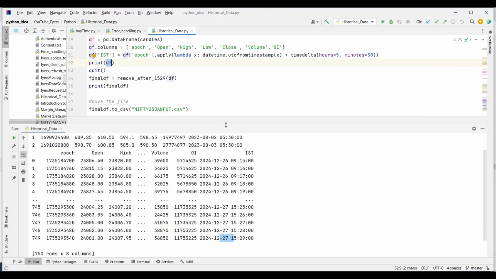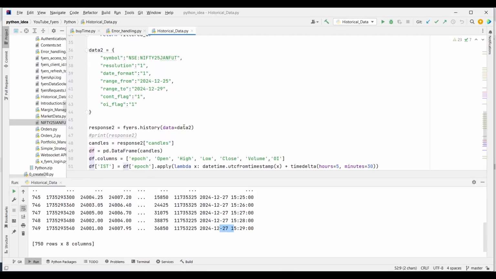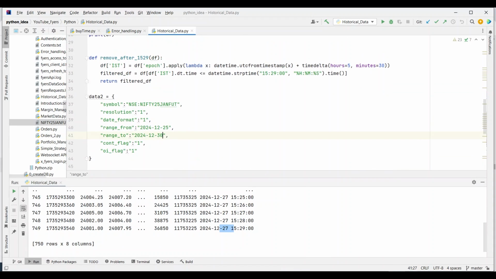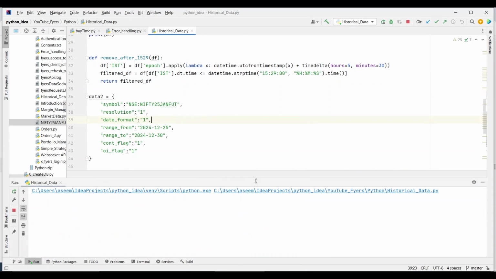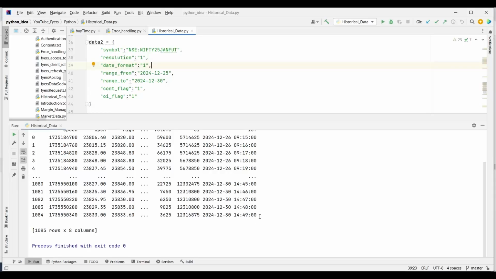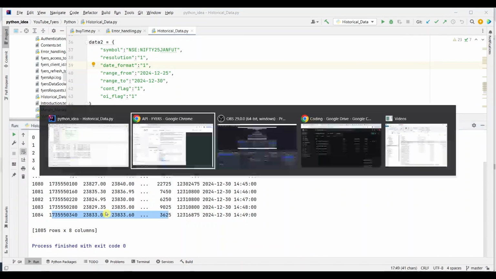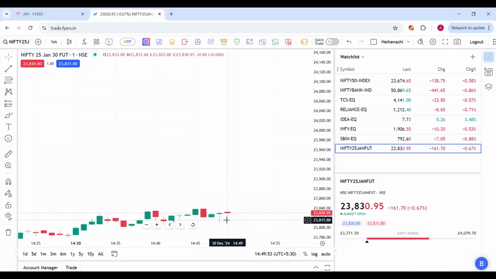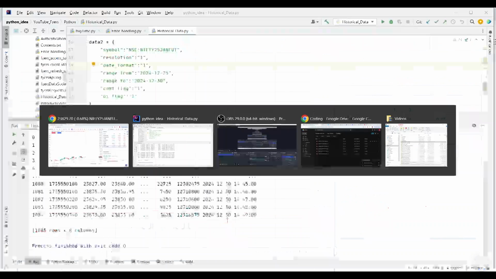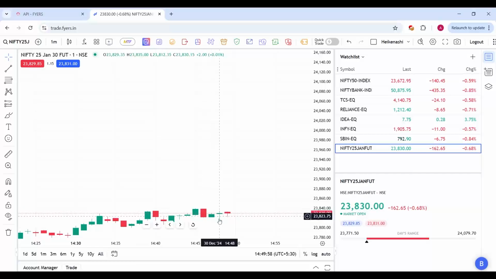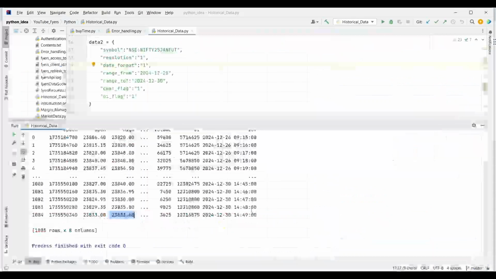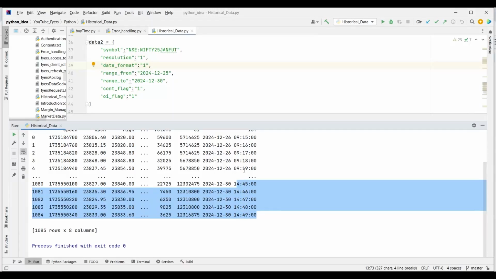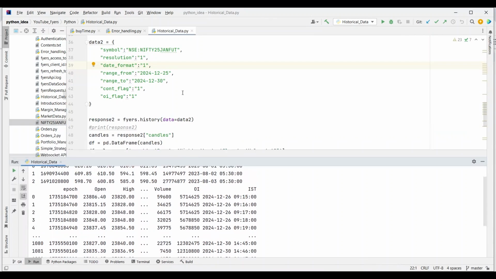In fact, we can get it for live data also. So I'm going to put today's date now. So rather than 29, let's put 30th, and I'm going to rerun the code. The current time is 2:49. So you can see the current time is 2:49, and it is able to show me the current open, high, low, close also. So let's check it out. The opening price is showing as 23833. So if I come here, you can clearly see the opening price is 23833. The highest is showing as 23833.6, and you can see here, it is 23833.6. So clearly these values are coming as live data, and we are getting the data in a data frame format.